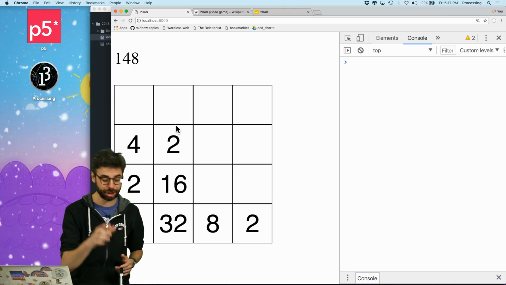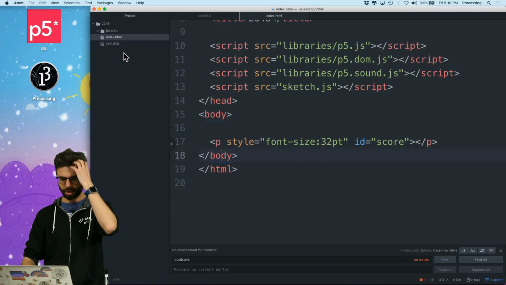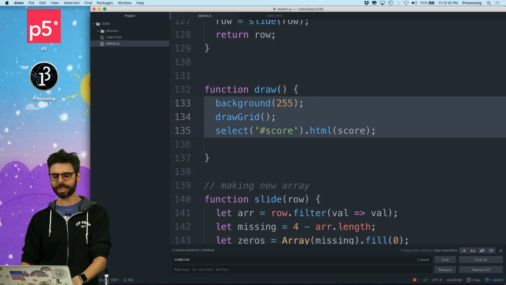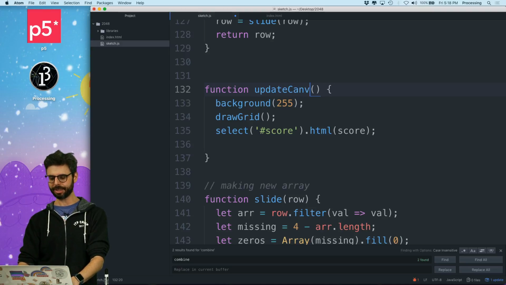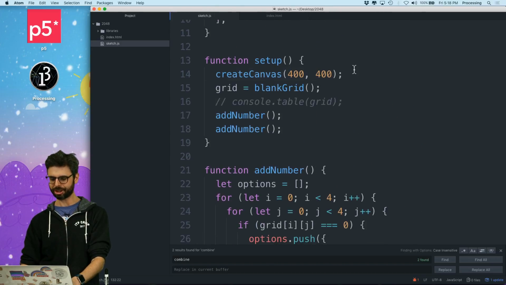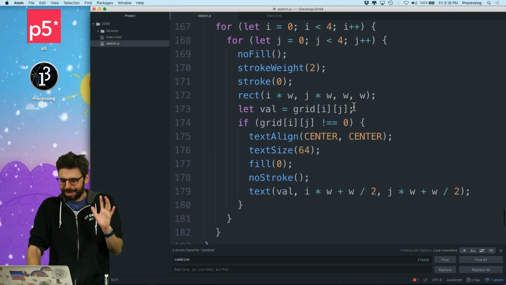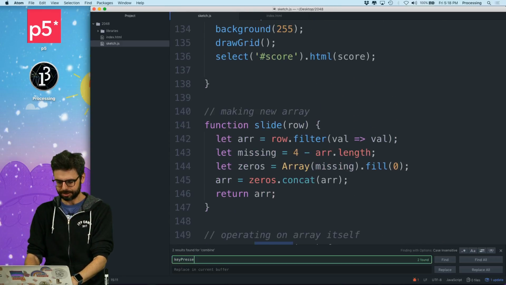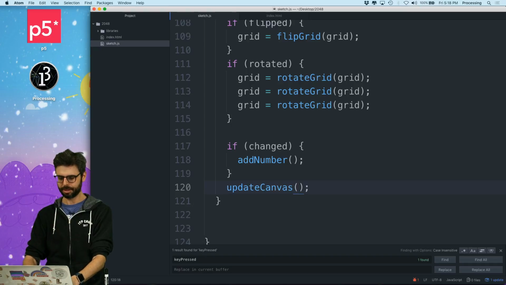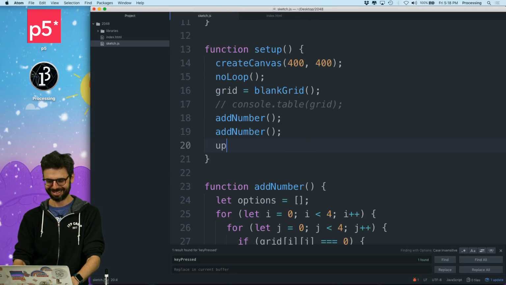That's wonderful. Now I need to add a check to see if I've finished playing the game. So how do I do that? In the main code, by the way, this is the other thing that's terrible: I don't want to have a draw loop here. I should really just be calling update canvas. I should in setup say no loop. Again, I'm going to need to animate later, so I'll need the draw loop back. But just for right now, in key pressed, where I say if the game was played, I'm going to call update canvas. And I should do it at least once at the beginning, too.